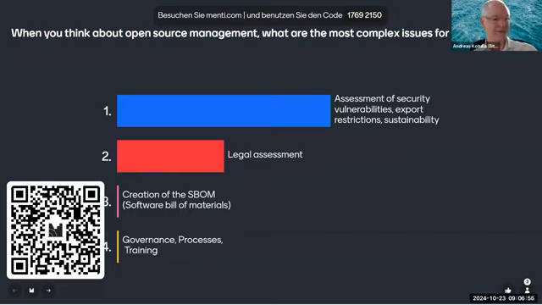So I see some first answers. Just scan the code and then you can select whatever you think, and I'll give you some seconds to answer.